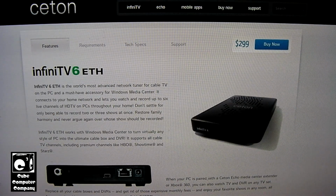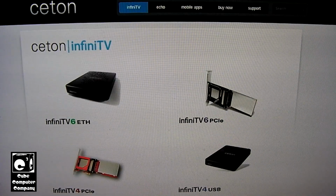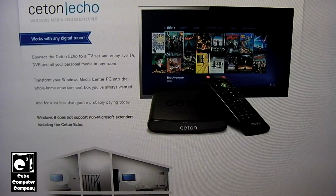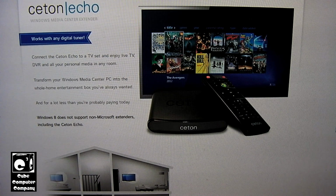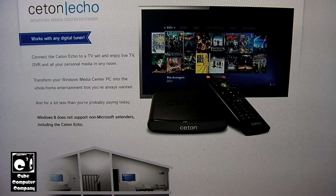So Ceton provided this product, the Infinity TV 4 and the Infinity TV 6. They also provided, if we go back, a media center extender called the Ceton Echo. And the Ceton Echo would work with any tuner setup or Windows Media Center setup. You didn't have to actually have their own tuner to use this. This was just a Windows Media Center extender. So with a Windows Media Center extender, you could have multiple Windows Media Center TVs in your home without having to have multiple Windows Media Center computers.